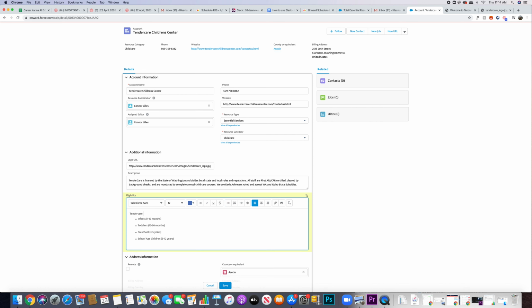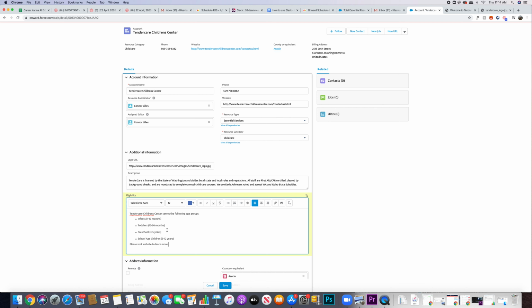And then just put Tender Care Children's Center serves the following age groups. And then under that, I'll just put, please visit website to learn more.